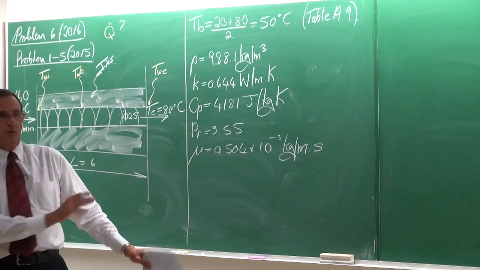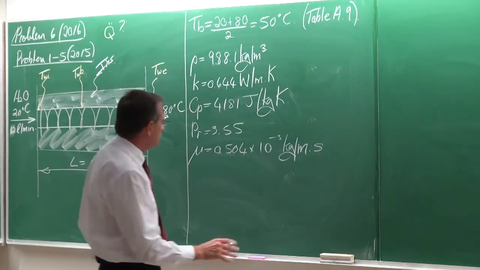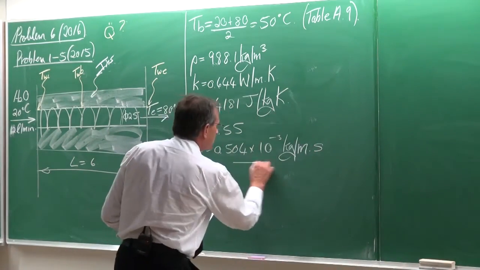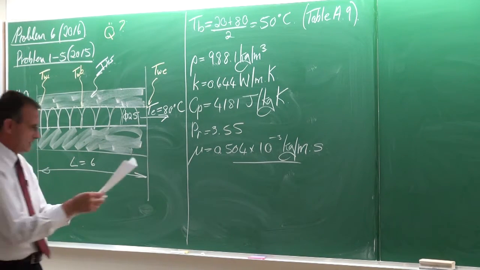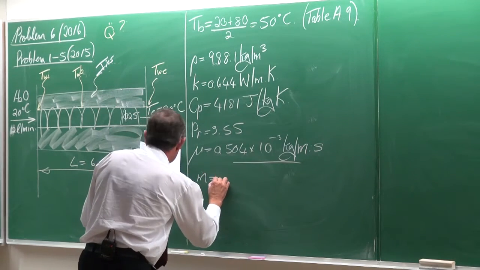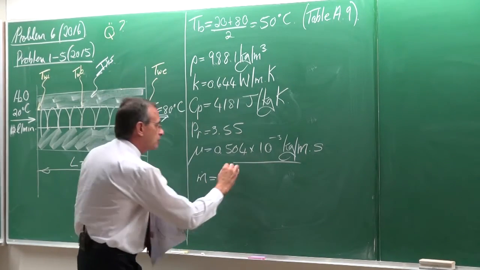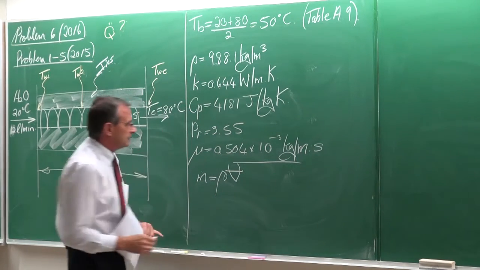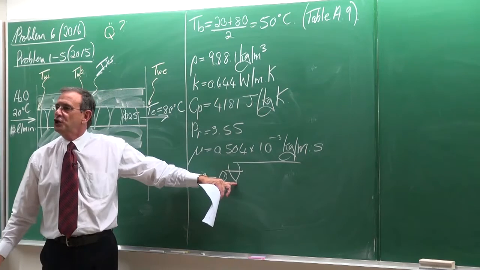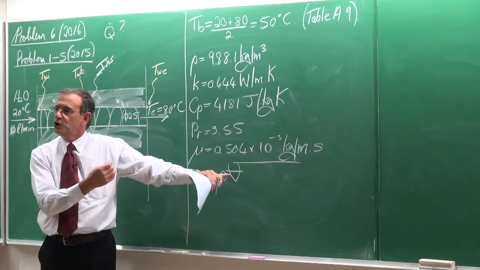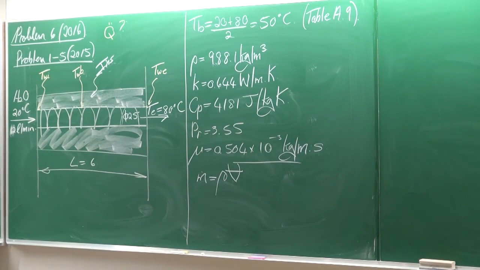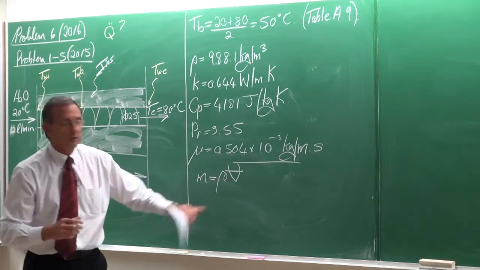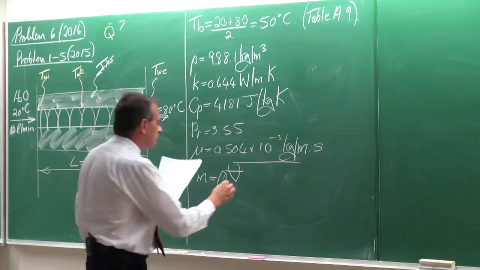But before we do the calculation, let's just do a few elementary things which we sort of know we're going to need, and that is determining the mass flow rate and the cross-sectional area and the surface area for heat transfer. So the mass flow rate is equal to the density multiplied by the volume flow rate. Now, normally in fluid mechanics, we use Q for the volume flow rate, but we've got Q in this course for heat transfer. So I'm using that symbol for the volume flow rate, cubic meters per second.